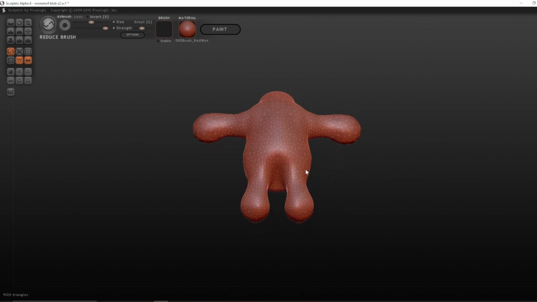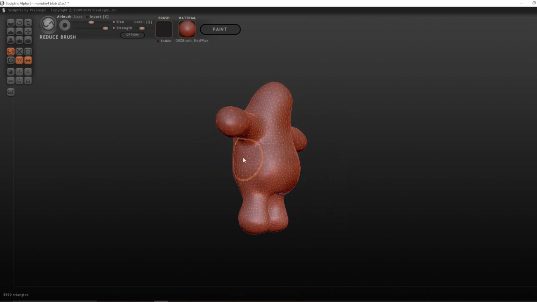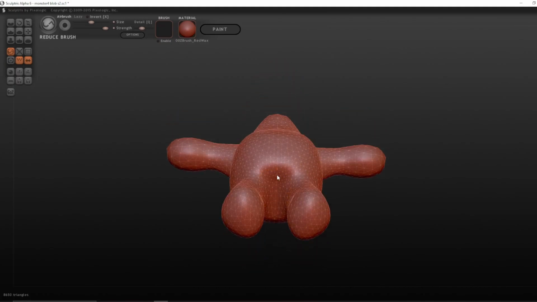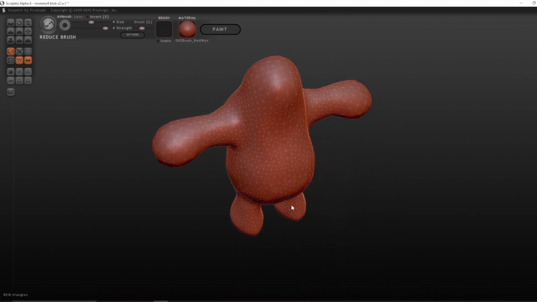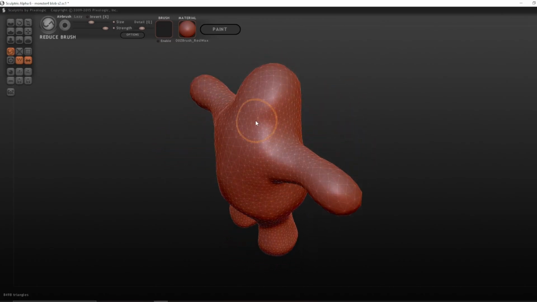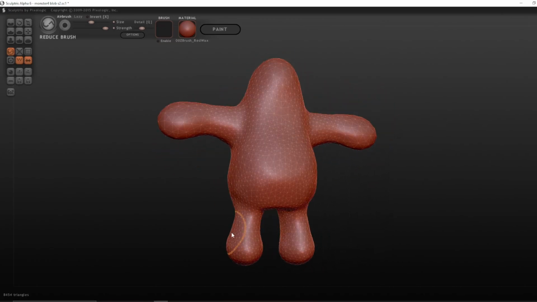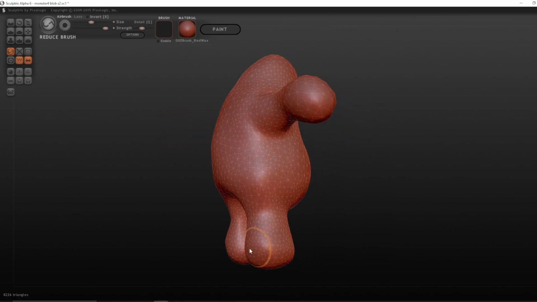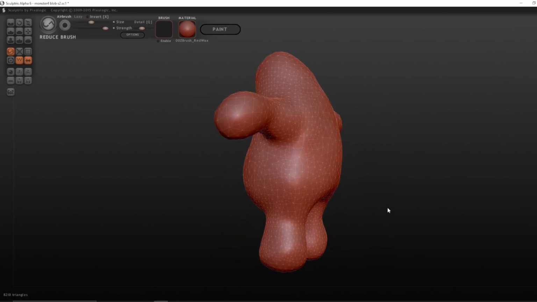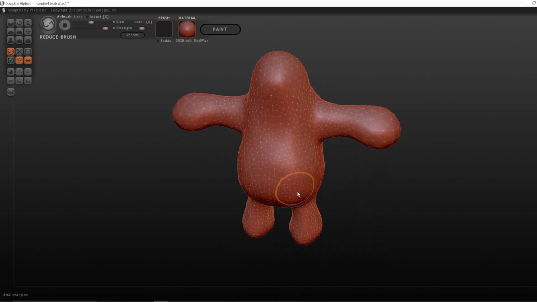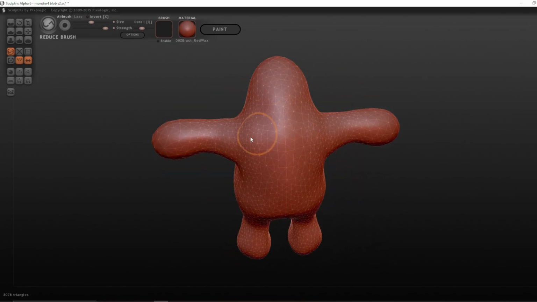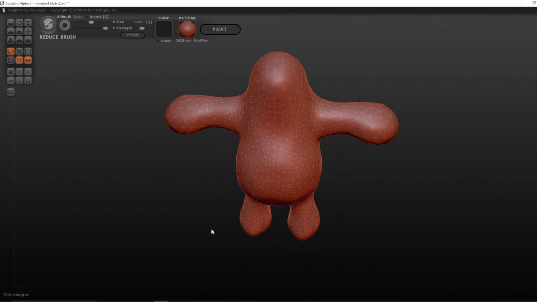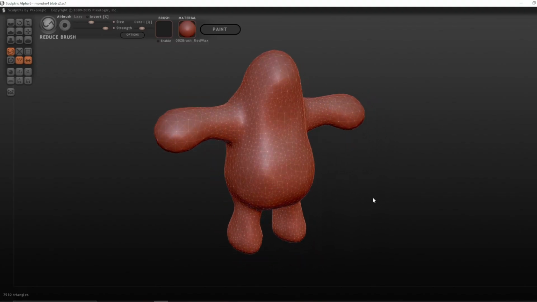I am finding the areas that do not require a high poly count. These are made out of polygons or triangles. They can be quads as well, or other, but it's best to have a three-sided polygon. They're all connected, sort of like connect the dots in a 3D space. Now, the more polygons we have on a character model, the harder it is for a game engine to render, and that's when you see frame rate drops, if the poly count is too high. So I'm reducing the poly count.